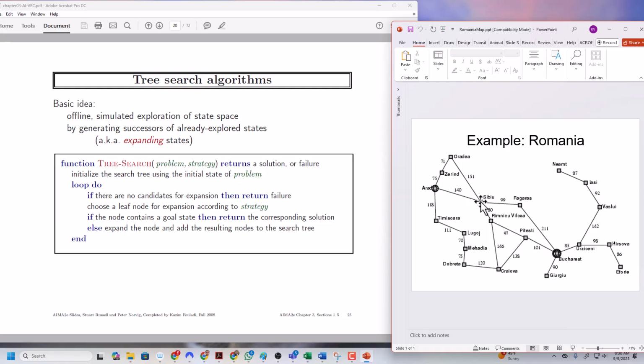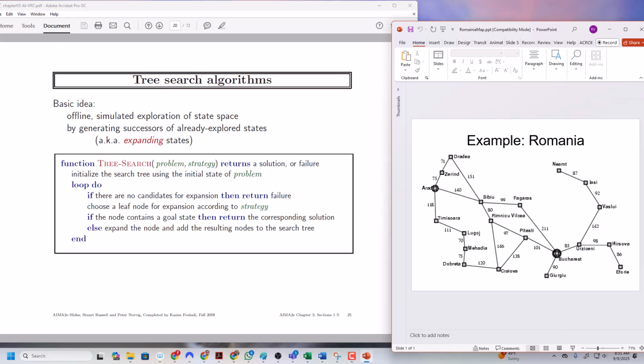Arad, Sibiu, in this way, it will create infinite trees. Also, there will be redundant paths, like multiple ways to the same state. Arad to Sibiu is 140 kilometers, versus Arad to Zerind to Oradea to Sibiu, which is 297 kilometers. These two are different paths but redundant.